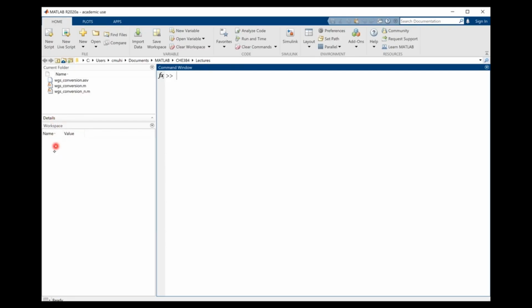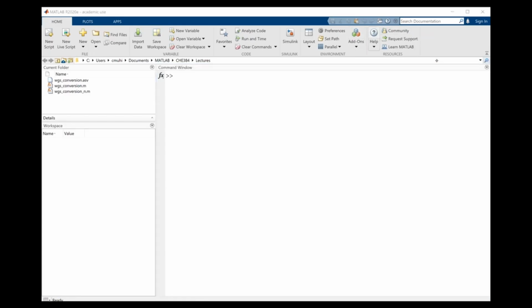This Workspace tab is going to show me all of the variables that I've assigned and an overview of what their values are. One of the main windows that we're going to work with is this command window. So it's this space here. This is essentially the way that I can interactively send variables to and from Matlab.